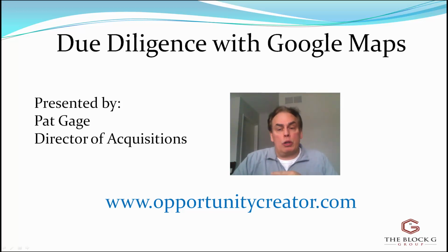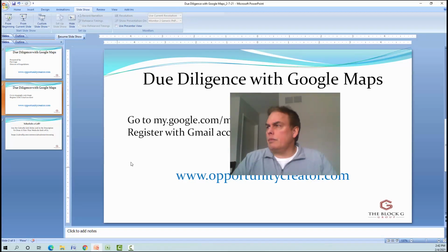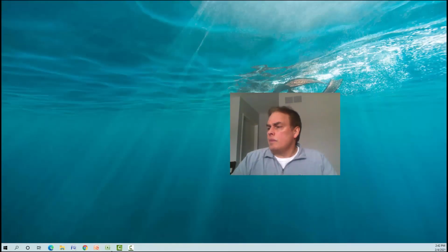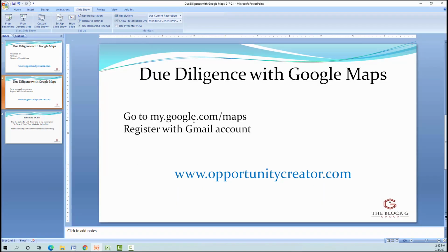So what I'm going to do is I'm going to switch out of this PowerPoint and go to a screen share presentation. Okay, all right, so what we do is, first of all, you want to go to google.com, my.google.com/maps. So what you're going to do is you're going to log in using your Gmail account.